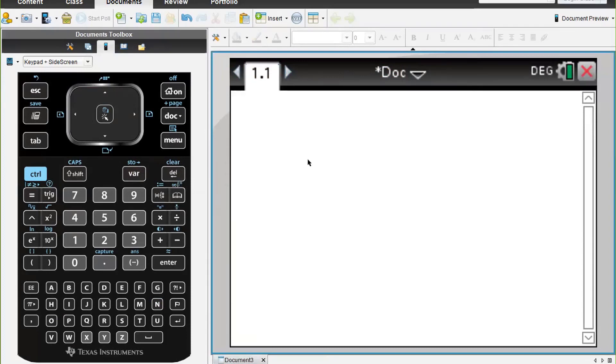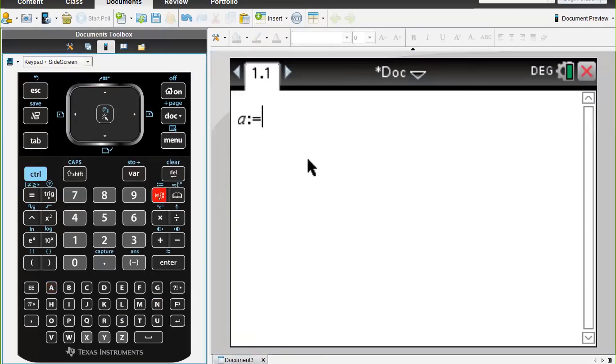The first thing we're going to do is define vectors a and b. So a, we're going to use the assign key, control square brackets, and then we're going to type in 2 comma 3 comma minus 1 and press enter. It's a nice quick way of defining the vectors. And vector b, control the template there for assign to, we need the square brackets and we're going to type in 3 comma minus 4 comma 2 and press enter.